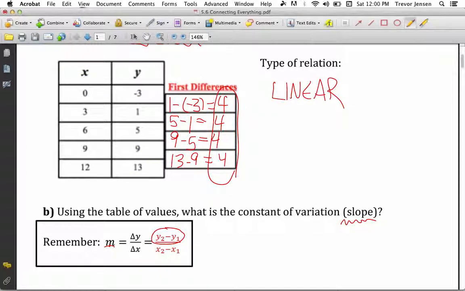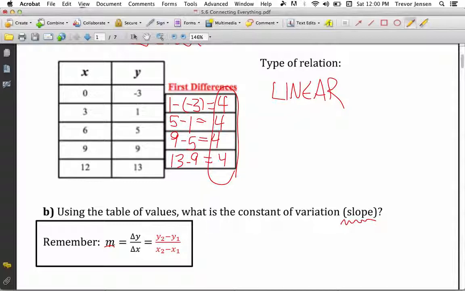Now this doesn't mean y times 2 minus y times 1, or y squared minus y to the 1. It doesn't mean that. y2 minus y1 means the second y value minus the first y value. Okay? So what we need to do to calculate the change in the y values is pick two values in our table of values.